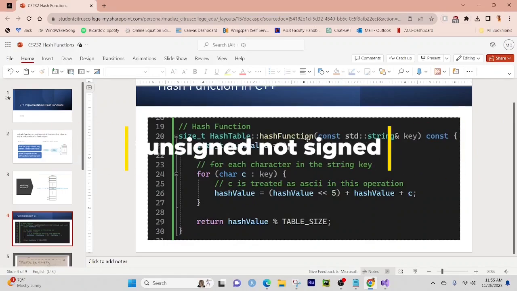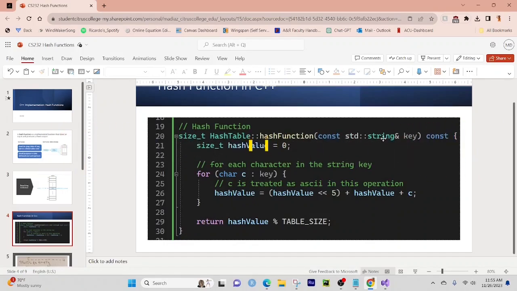And we have a hash function that takes in a string or a key, and there's something unusual here. You might be wondering how a string can be a constant. When you use const like this, it sends a message that you need to make sure this string is immutable. That's a special use case, so I'm sorry if that's confusing, but that's just how it is.